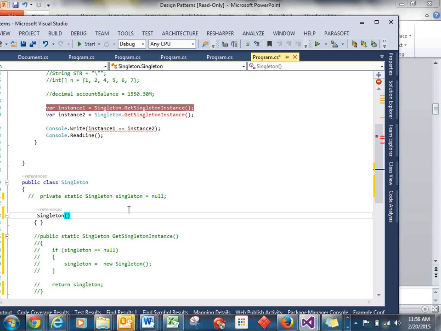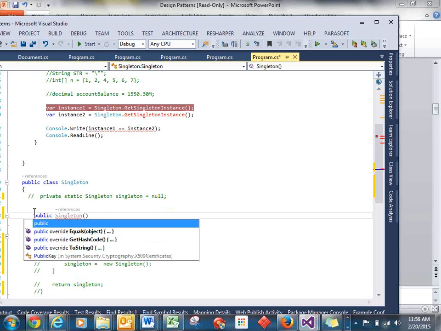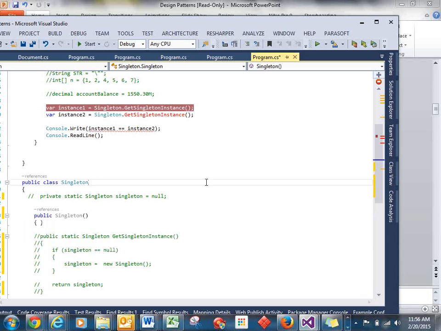I have a question: is singleton a keyword or not? Singleton is a pattern. Can we still use it as a name for the class? Yes, any class you can make a singleton class. The scenarios I explained were the load balancer, the application manager, and the configuration manager. Your question was whether it is a reserved keyword. No, it's not. These are all patterns for our understanding.